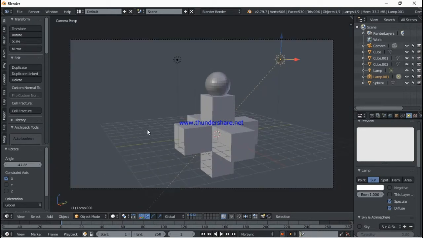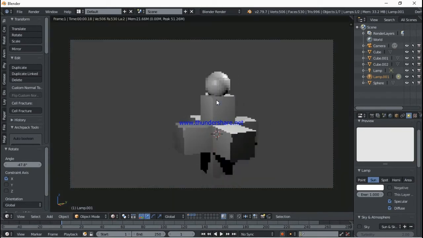Okay, so I'm going to press Shift Z. In the viewport, whenever we want to render this out, we have a shortcut where you press Shift and Z to render out. You can see that our cube looks better with this light. When I click this eye, you can see how it looks without the light. Okay, that's better.